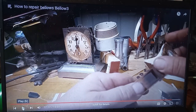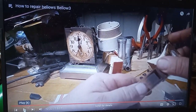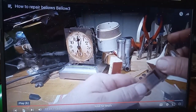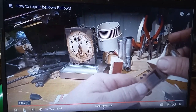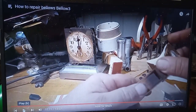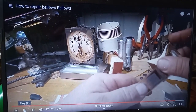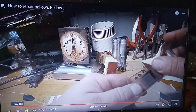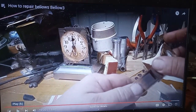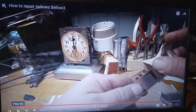But I have another video out there also, and I get better. This was my first video on repairing bellows. But I wanted to show you that it is easier than what you think it is. The instructions that come with the bellow paper, to me, are confusing.